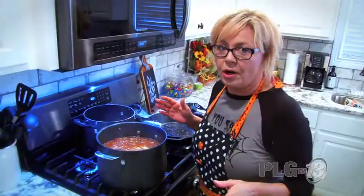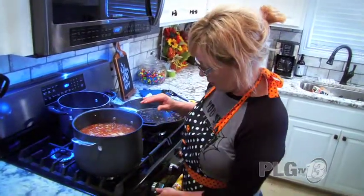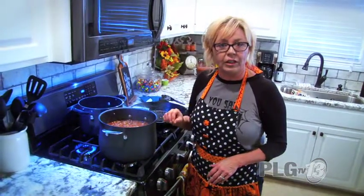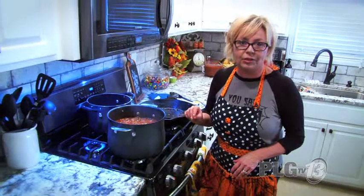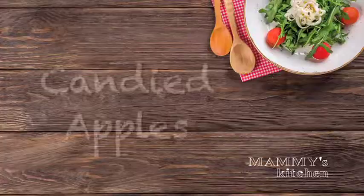Now, my favorite part, my fun part, while we're gonna put this on low, let it simmer, and then we're gonna do some desserts. My favorite thing, I do it every year, I've been doing it for 12 years at the restaurant, are candied apples. And I think that's so much fun. They're so good, so pretty for the fall. It's a perfect fall dessert with all your apples and stuff. So come on over here and let's have some fun.